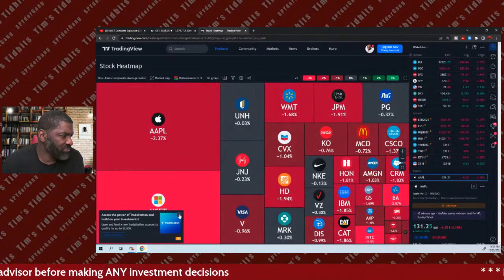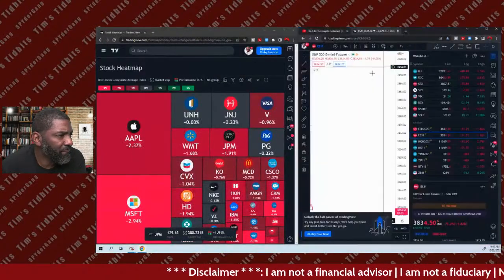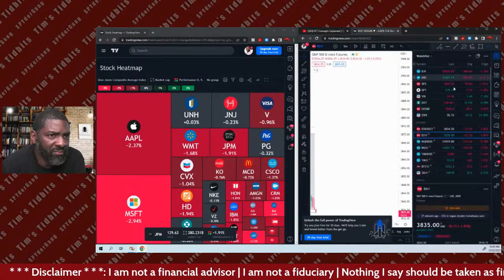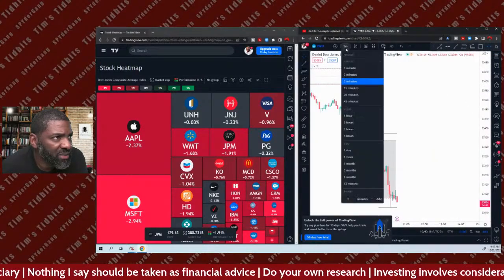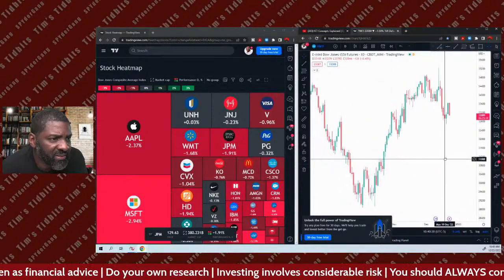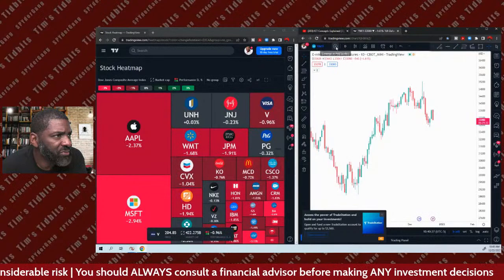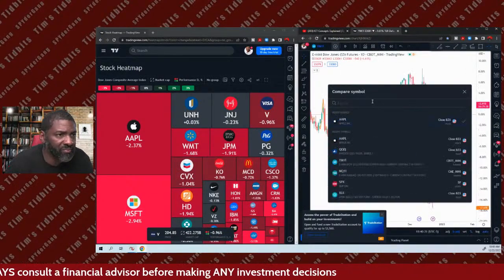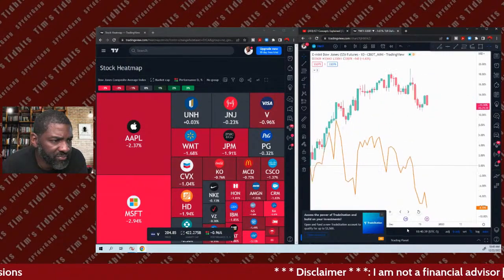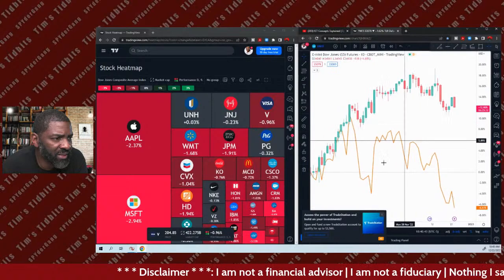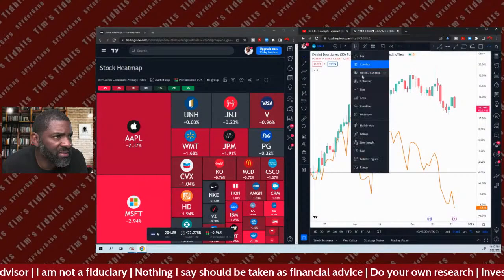What I'm gonna do is look at the Dow stocks and compare them to the Dow futures and see if we can get any kind of indication of a continuation or a reversal. Let's start with Apple. All right, and we're gonna see what the Dow is doing. Let's put it on line chart to make it so.